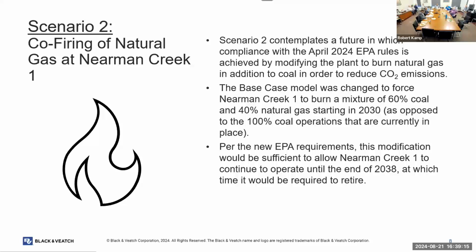I would also take this opportunity to mention that these new CO2 emission rules, while they have been finalized by the EPA, still face active legal challenges. So their future is still sort of up in the air as those legal challenges play out. I know Ingrid is keeping her eye on that.